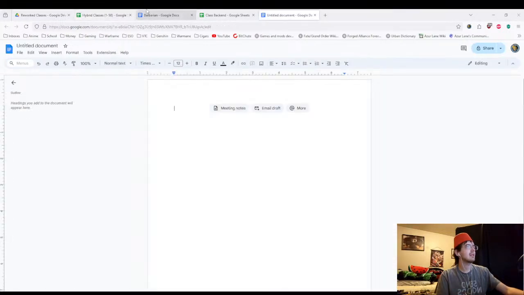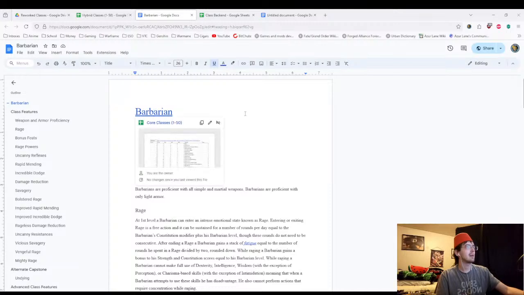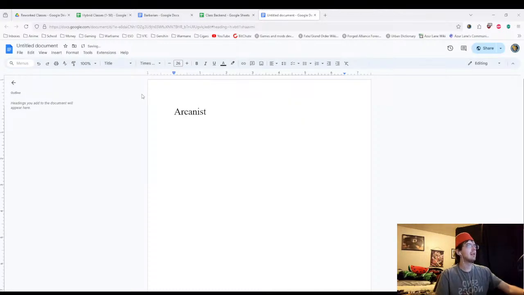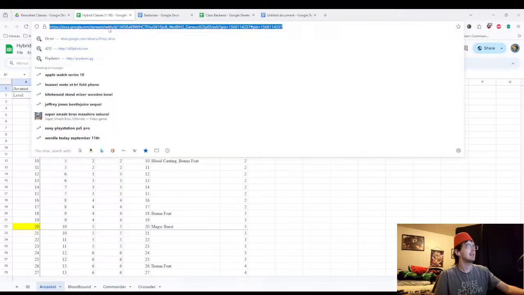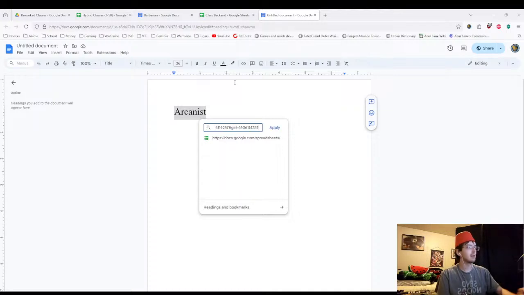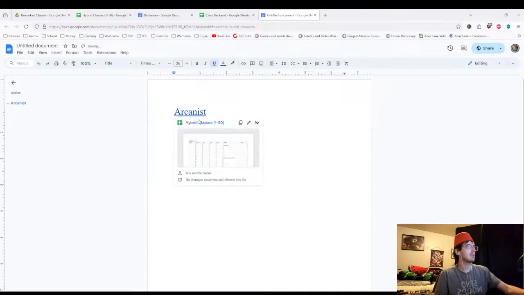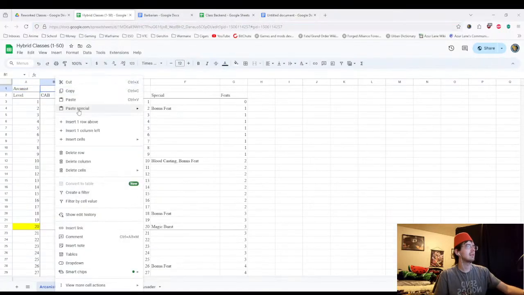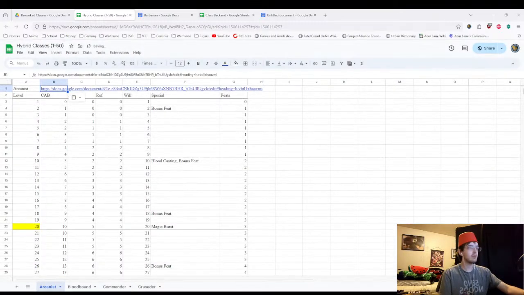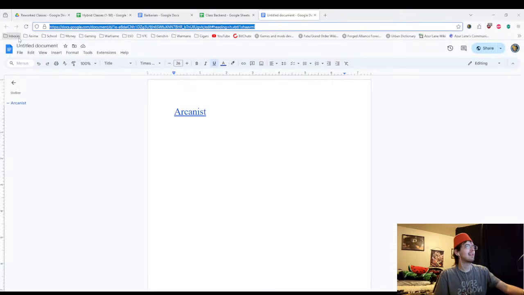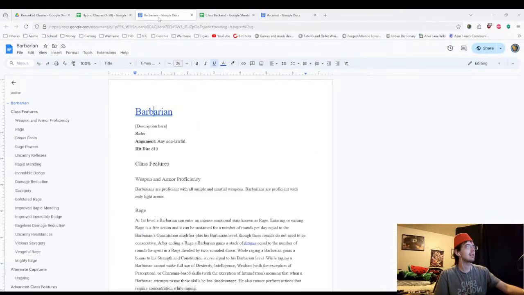Here's their chart, and I do need to get things formatted. I'm just using Barbarian because I know that's one that's correctly formatted. So we've got that. I need to get this so that way we can hyperlink. Boom. All right, that should open directly to Arcanist now. And then this one needs to go here. Damn it, Google, just paste it. Just do the command. Why is it so hard for you? Anyway, so yeah, Arcanist. Oh boy. Let's see, jump that in there. Perfect. Okay, Barbarian.